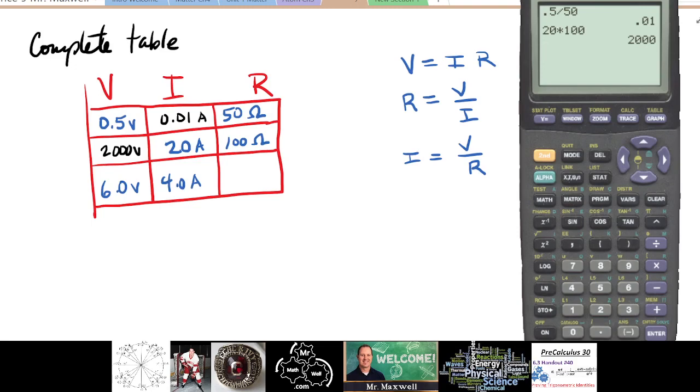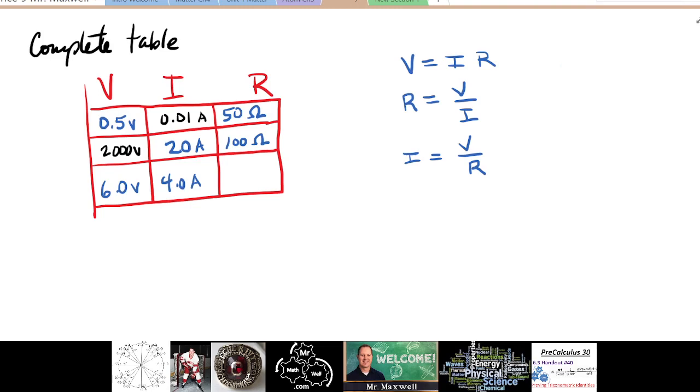Okay, so R, let's do V divided by I. That's going to be 6.0 divided by 4.0. You probably don't have to use the .0 in your calculator, and you can just use 4. That's fine. So if we do 6 divided by 4, R is V over I. That's going to be 1.5 ohms. Very good, 1.5 ohms. I like drawing the ohm symbol there, the omega. The alpha and the omega, beginning and the end.